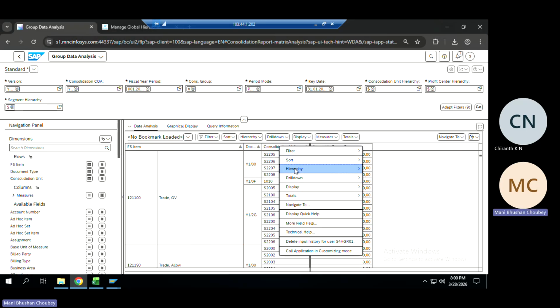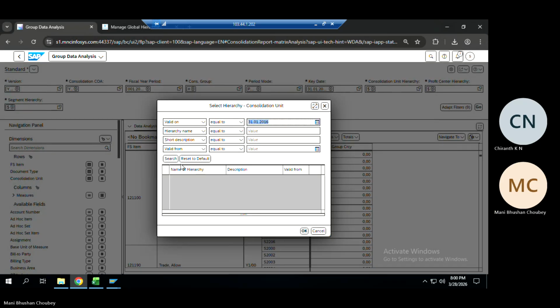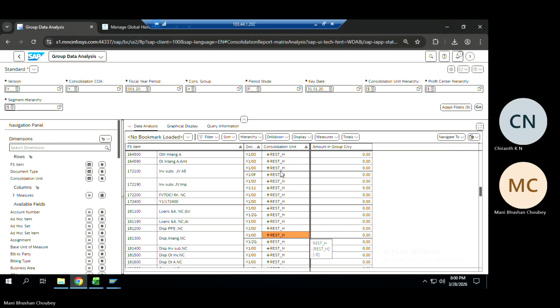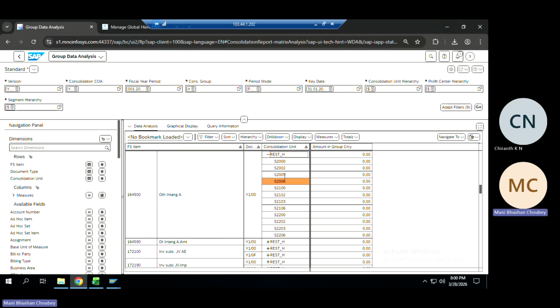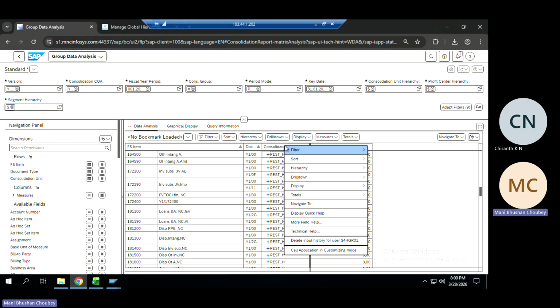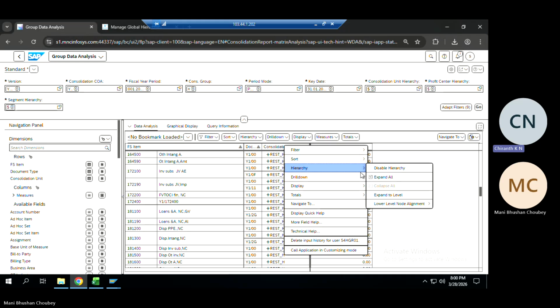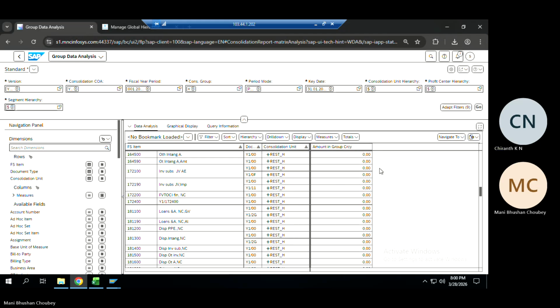In this consolidation unit, I wanted to apply the hierarchy. This is coming now, right? So this is applied. Hierarchy is applied. But it is not meaningful, okay? Nothing is coming under this hierarchy. Z15, right? Didn't you notice? Yeah, that CS slash Z15 was there, right? Yes.